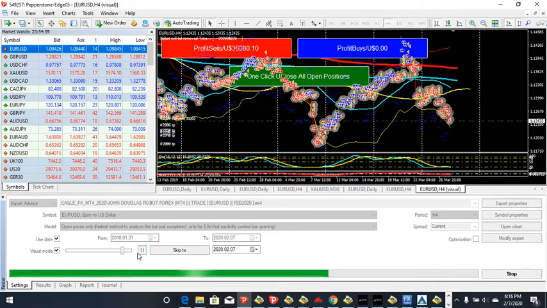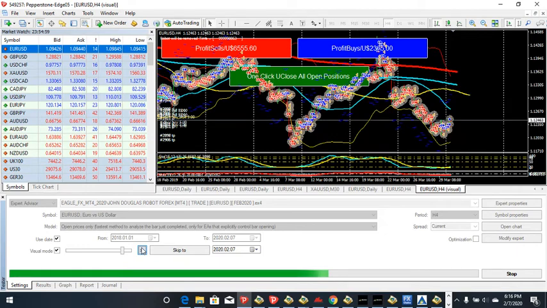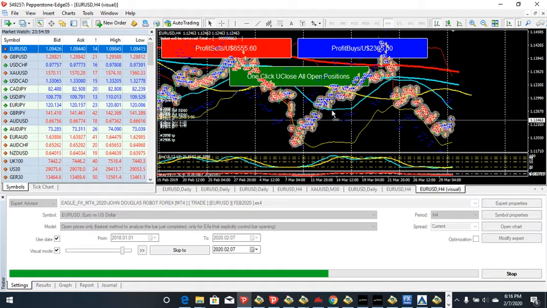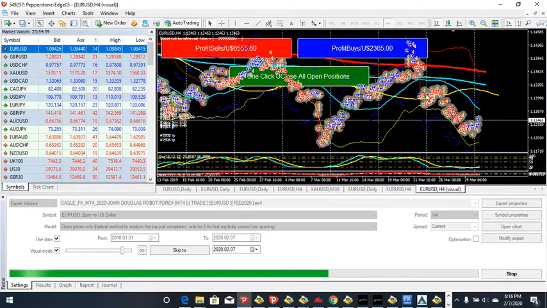See how it does? Look at this one again. On the sell side, there's more profit. On the buy side, also profit too. Why? Because when the sell from here, it's still not yet finished, then the profit will remain right here. And then the start buy function starts right here, it also profits right here. Now when this one goes up a little bit more, this one is going to make more profit, and this one will close.